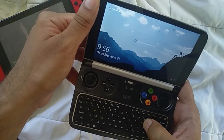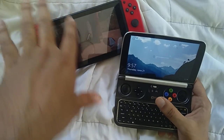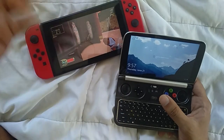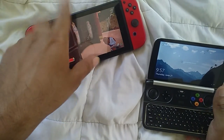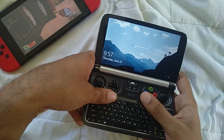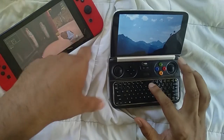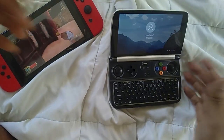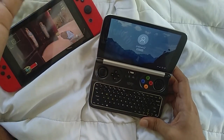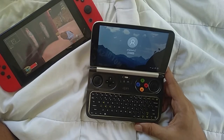Comparing to the Switch: they're different devices. Yes, you can play some of the same games, but each has its pros. On the Win 2 I can play Doom with mods and Snap Map; on the Switch it's easier out of the box but no mods or Snap Map. Easy and simple versus complex but more powerful and interesting. I wouldn't say buy one over the other — in an ideal world you'd probably own both.